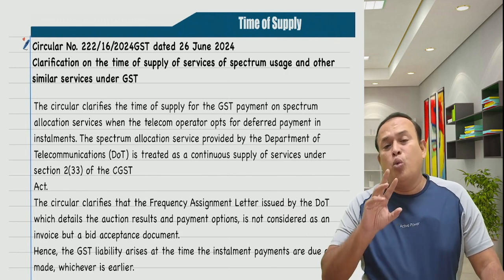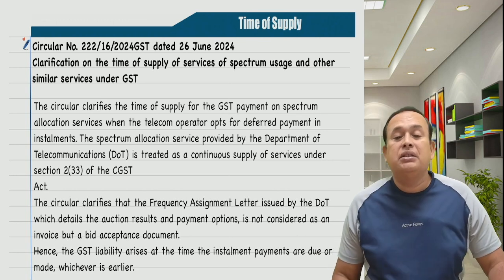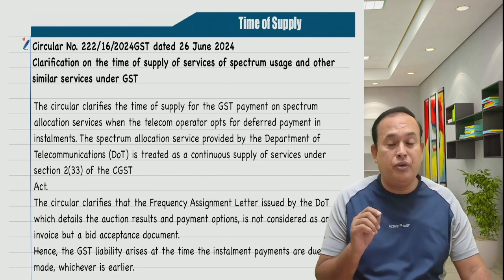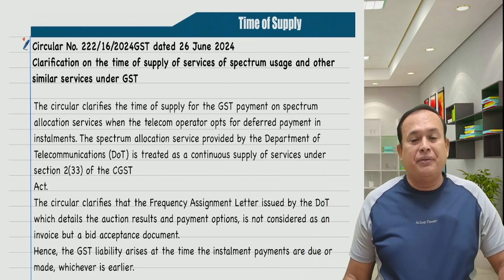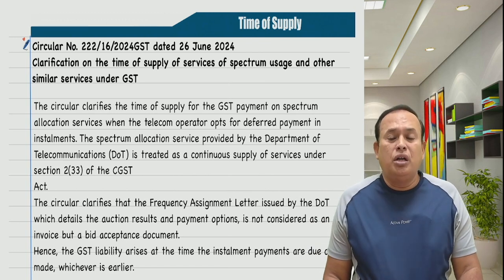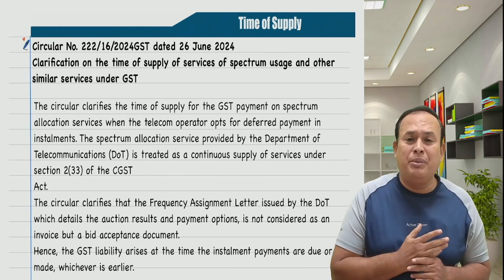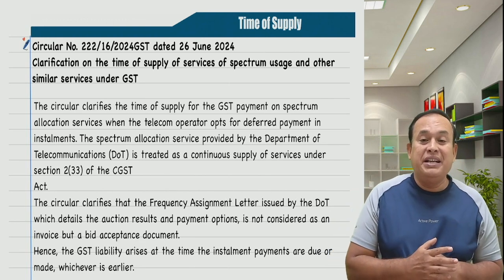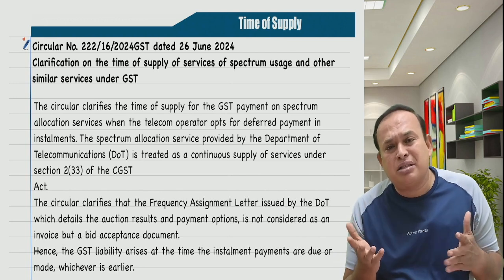If it is RCM supply of services, what is the time of supply? As per section 13, subsection 3 of the CGST Act, it is the date of payment, or the first day that occurs after expiry of 60 days from the date of invoice, whichever is earlier, as you are aware. Now, in the given spectrum case, what happened? Almost all allotment of license is given to a corporate entity by the government, let us say for 1200 crores, for a 5 year period. A 5 year period means what? More than 3 months of continuous supply of service.